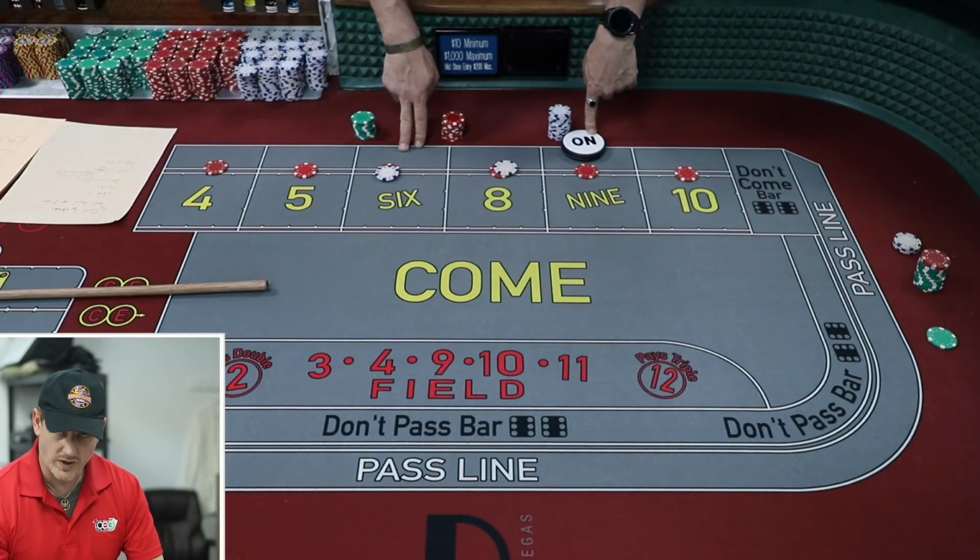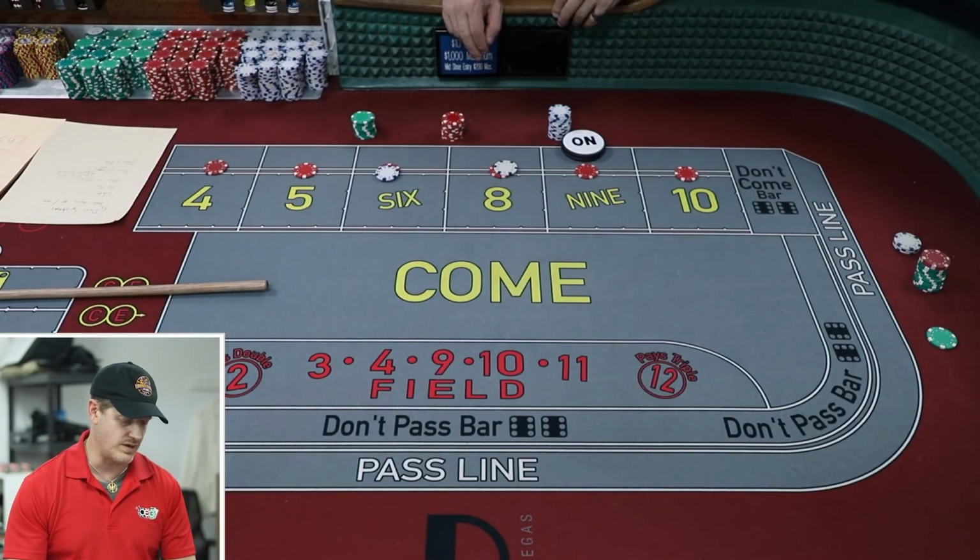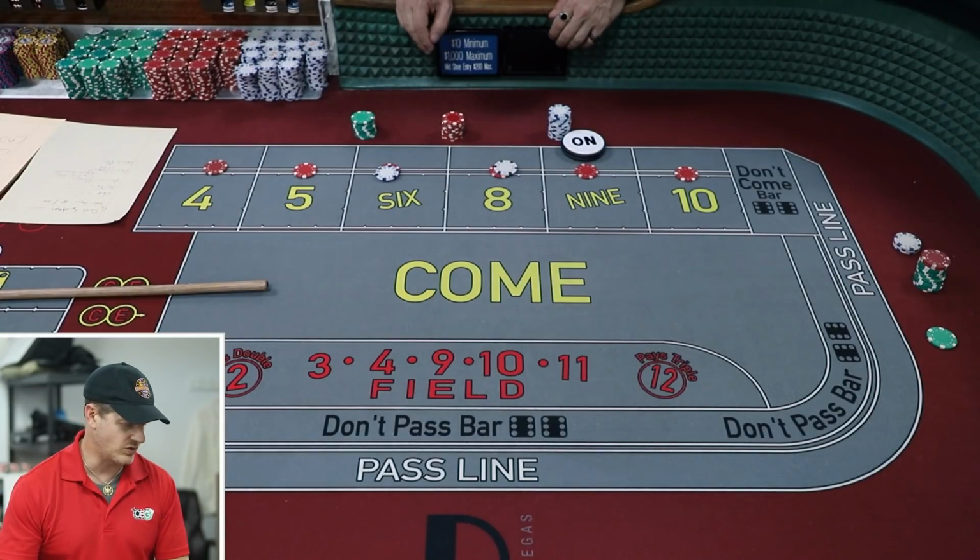All you're looking for is one number. You get paid on that one number, and then boom, you can go across, right?